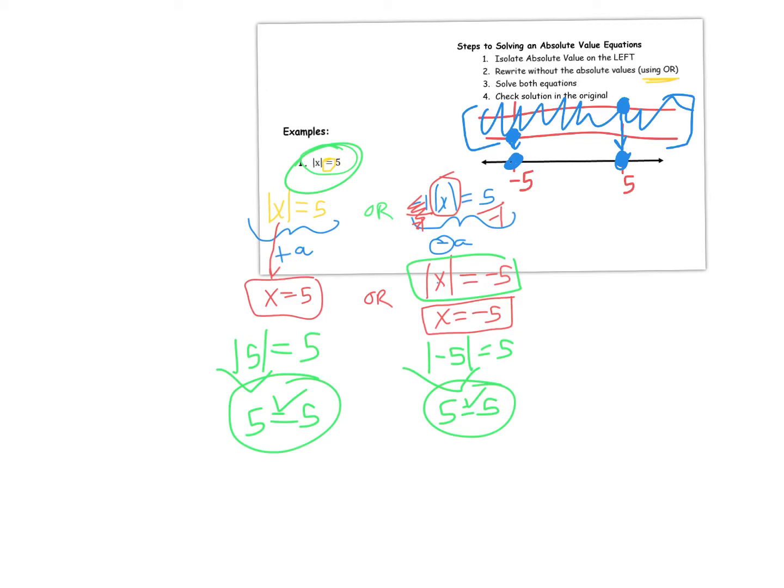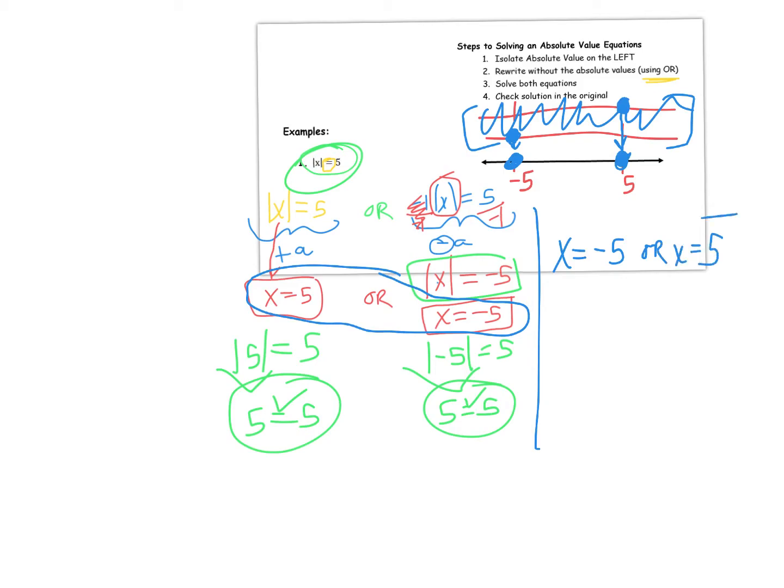Now, our last step, we have to declare our final statement. So again, that's where we're going to look at what we had. We're going to look at this right here and just put it in order because it's an OR statement. So we're going to declare x is equal to -5 or x is equal to +5. And there's our final statement. All right, let's go to the next question.